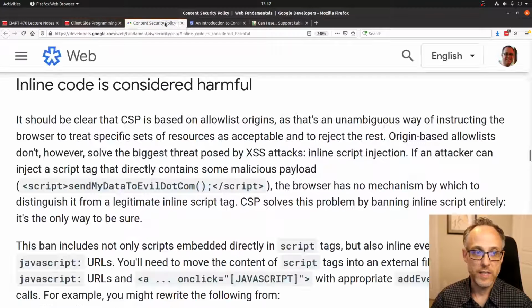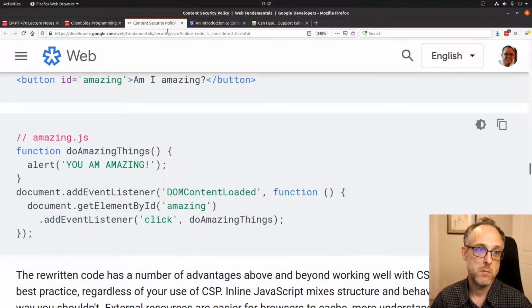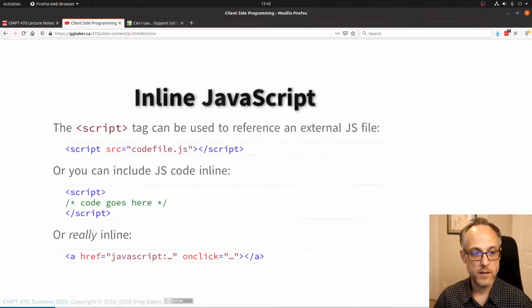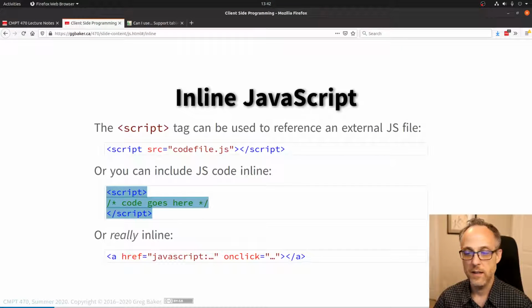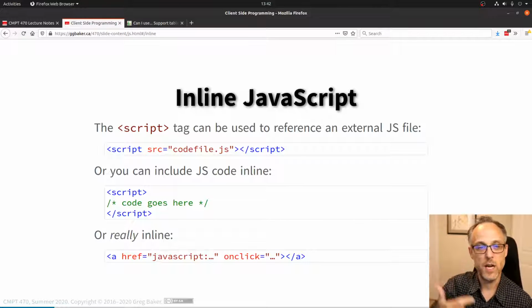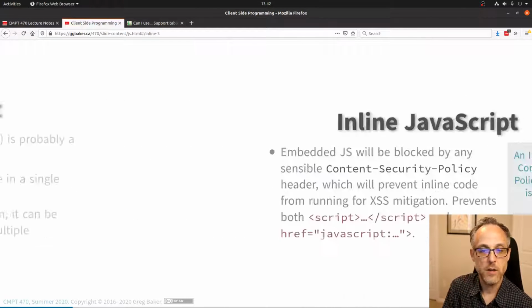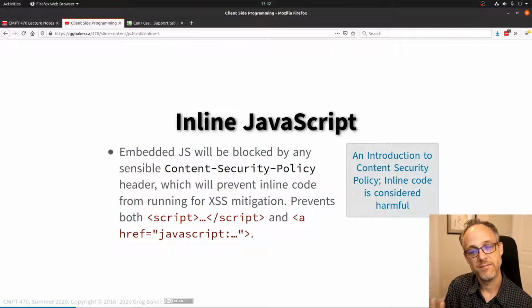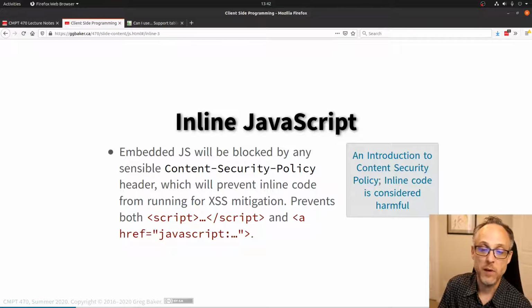So you should be doing that, but many people don't. And often they don't because they've done the lazy thing because some tutorial did that. And again, I understand why tutorials do that, because in a tutorial, you can just have one file that you evolve as you go through the tutorial. It's easier to explain that way. It doesn't mean it's the right thing to do. But you end up following a tutorial, you get this ugly code, and then the perception is, of course, that this header breaks everything. This header breaks bad code. Don't write bad code.